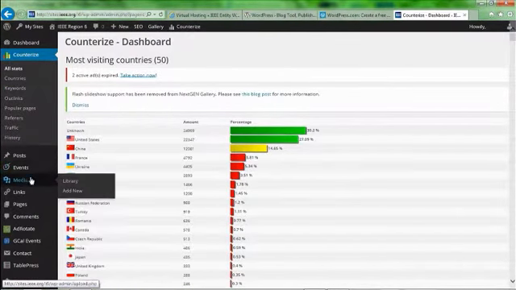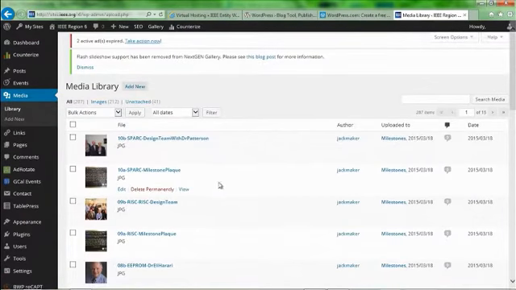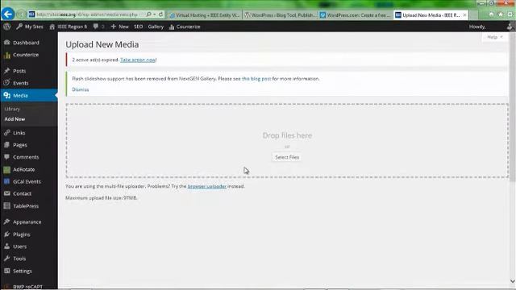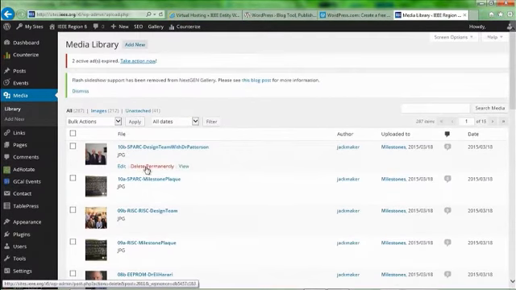Events. I never really went over media, but I want to do this a little bit. When you add a new piece of media, you can do that through this interface, not only through the editor. You can just drag the files in here. I showed you how to do that earlier, but you can also edit the media. You can delete things if you're no longer using them. So you can delete permanently, or I can edit this.